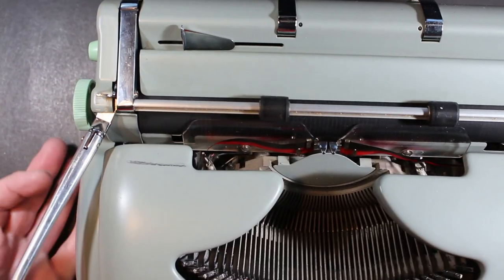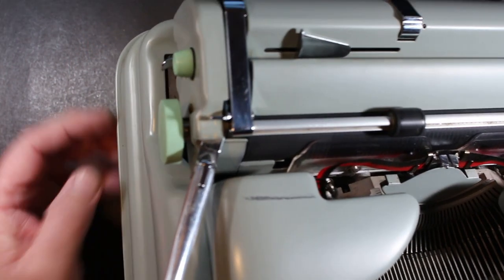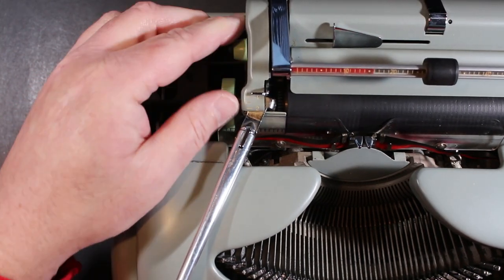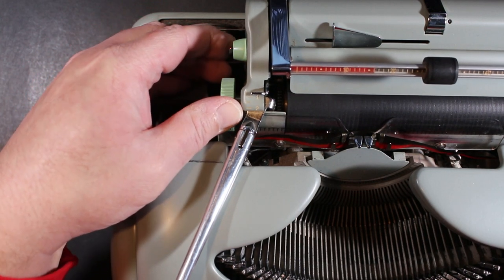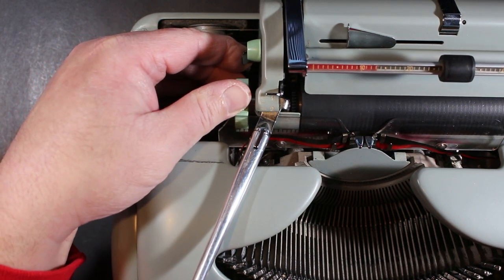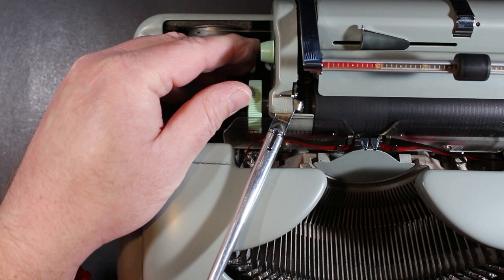And to set the margin on both sides, you have this silver lever right here. So I'm going to attempt to set this margin. Say we wanted to take it to 10. I'm going to bring this lever towards me, and we will move the carriage. And you see what's happening with that indicator? It's moving along there. We wanted 10. I guess I'm at 11.